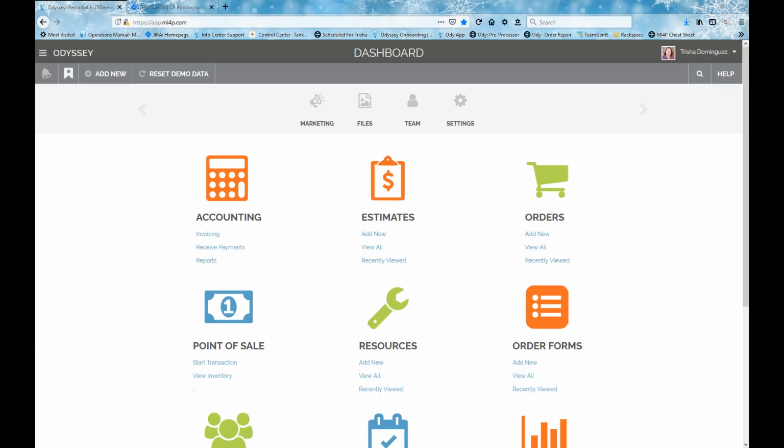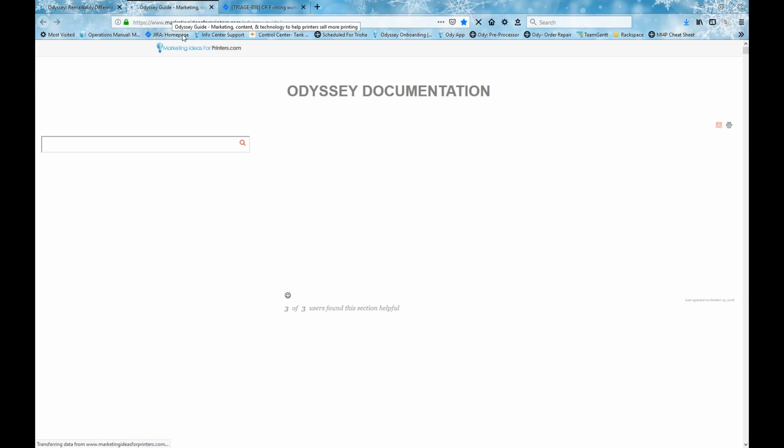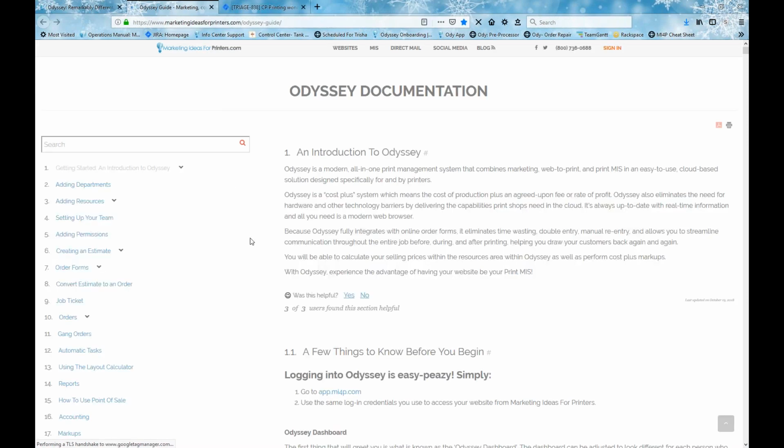To start today's webinar, I'm going to go over something I've gone over before, but we never know if there's new folks on the meeting, so I think it's pretty important to go over this help menu in the upper right. Selecting this help menu, you have three options. The first one, View Odyssey Documentation. I will select that and a new tab will open. This is our Odyssey user guide. This has been updated as recently as last week with all the different features that have gone in accounting.